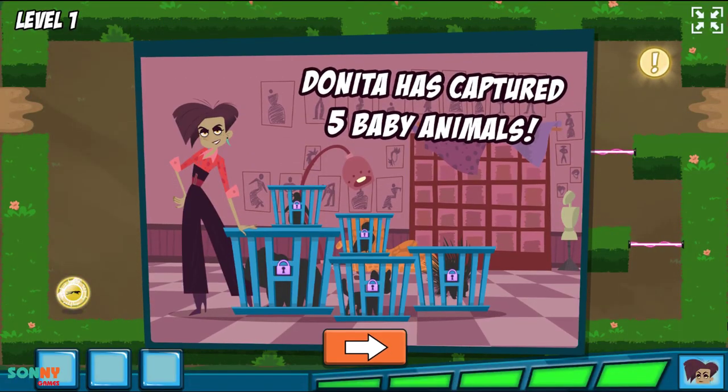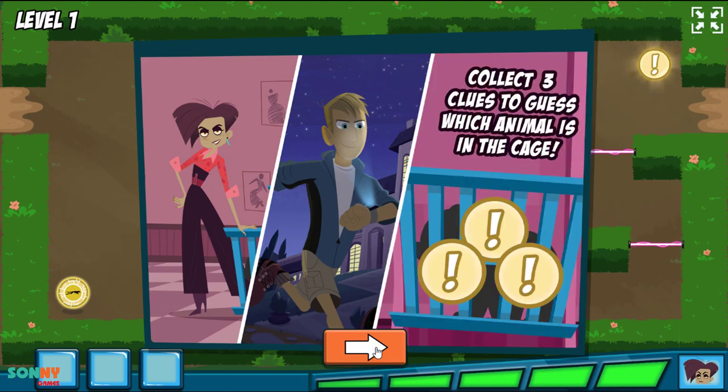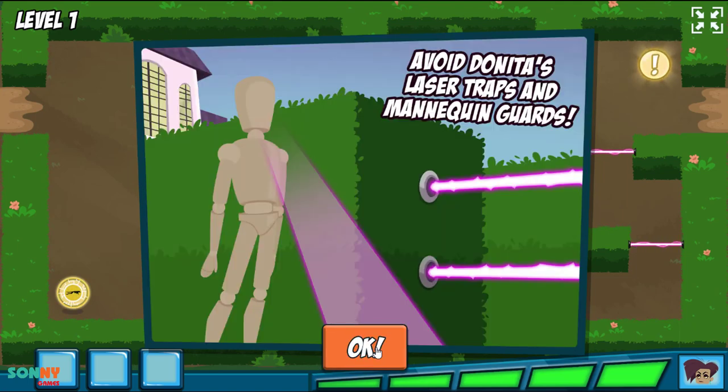Oh no, Danita Donata has a new fashion project, and she has captured 5 baby animals to use in it. You've got to help us save them. Martin will sneak into the mansion and rescue them one by one. First, we need to figure out which animal we're rescuing. Guide Martin through the garden and collect the 3 clues. But be careful. Danita's mansion is full of traps and her mannequin guards.